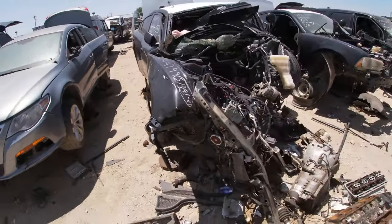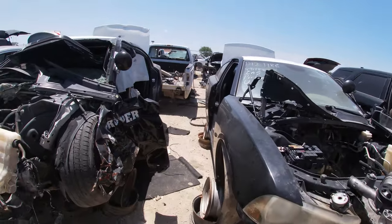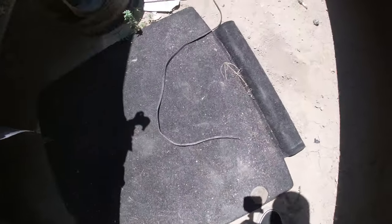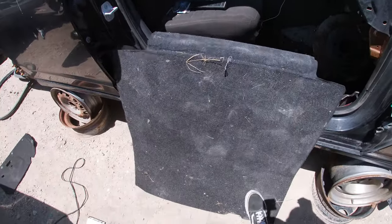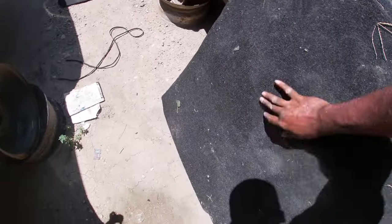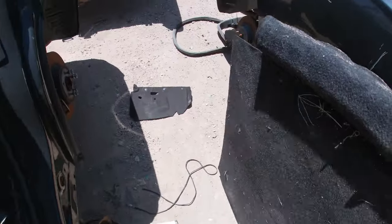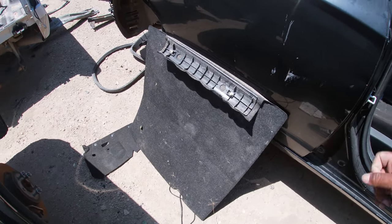Now because I've got to get down on that rocker panel, I'm about to lay down on the dirt — but we don't want to get dirty. So here's a quick little trick: you walk around the junkyard and look in the trunks of these cars for the floor mat. I found this one right here from a wrecked police interceptor. I grab it, dust it off, and I lay on that instead of laying on the floor full of all sorts of fluids. This is a neat little trick I always do when I'm junkyard hunting.